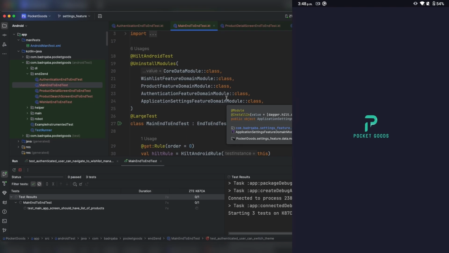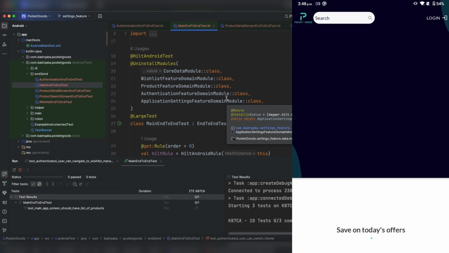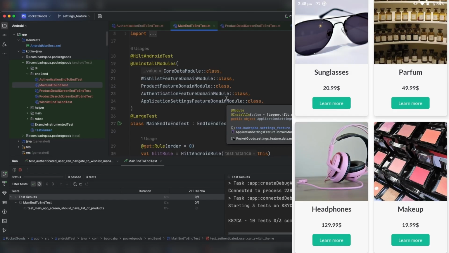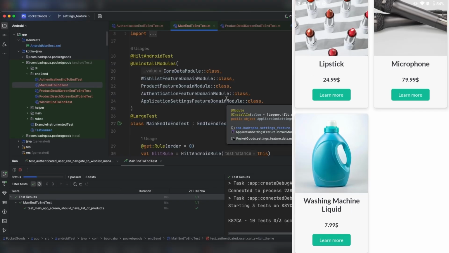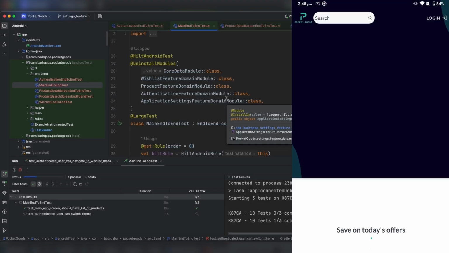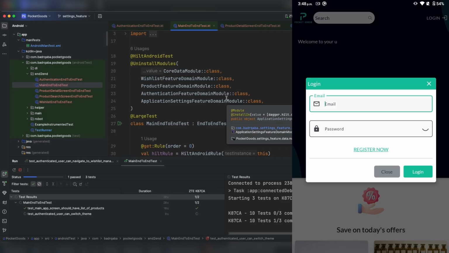Now we are under the splash screen. We are testing main app screen, should have list of products, nothing substantial. It's going to check all the products while scrolling. All right, the first test passed. The second one, I think that we have only 2 tests here. We are testing that the authenticated user can switch theme.